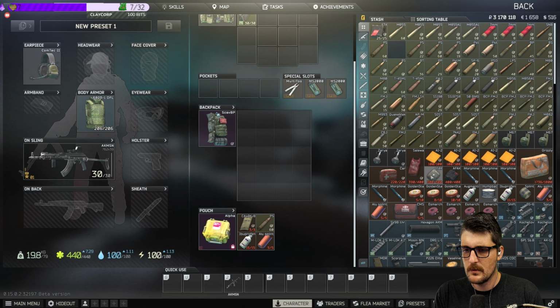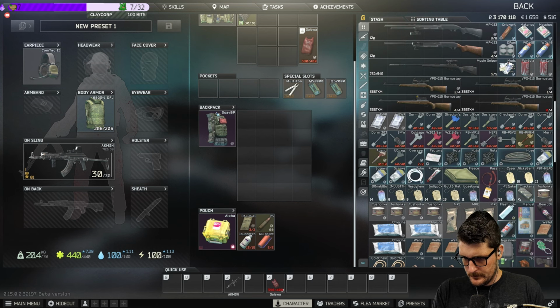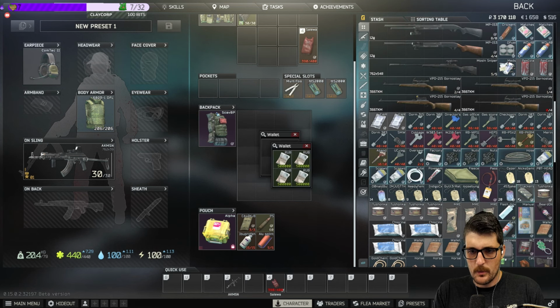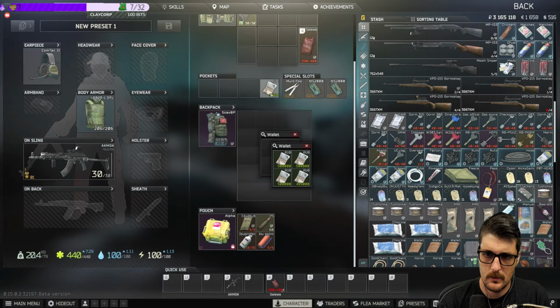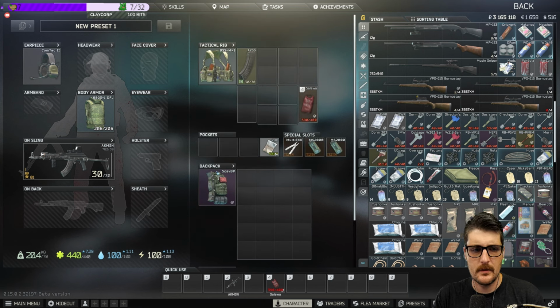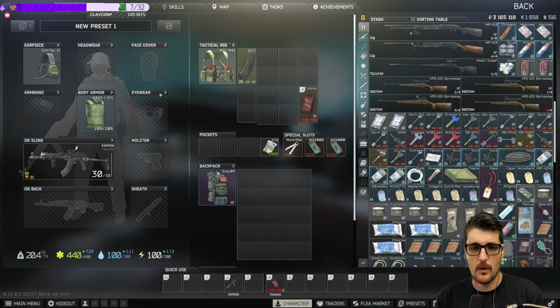Bullets. Let's put that there. Money for car extract, I guess. And then we'll go from there. So we need wires. We need screws. We need cords. We need to not die to the horde of player scavs.